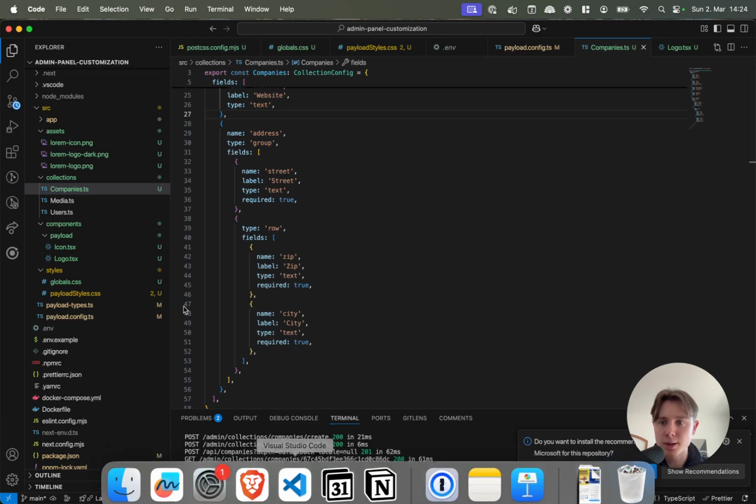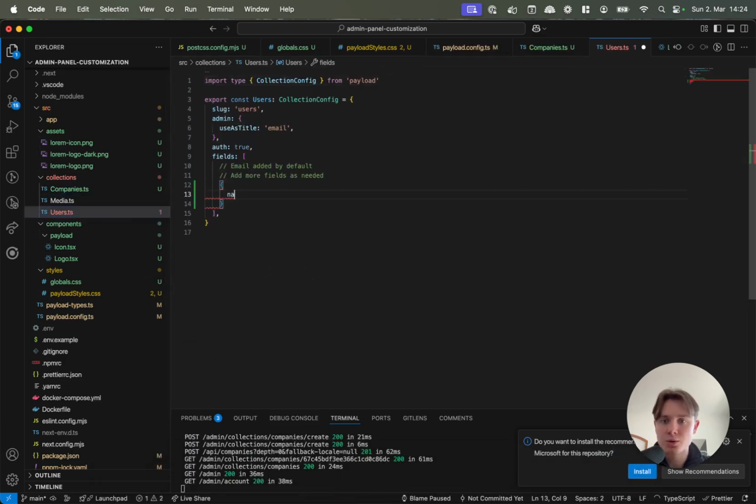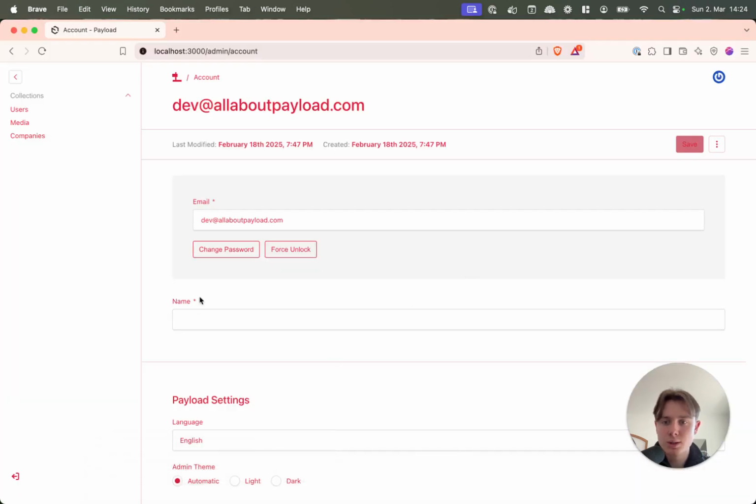So I'm going back into my user's config, and I'm just going to store a name attribute, which will just be type text. We can make it required so that every user has a name. So I'm going to call this Sandro from All About Payload. I'm going to click on Save.